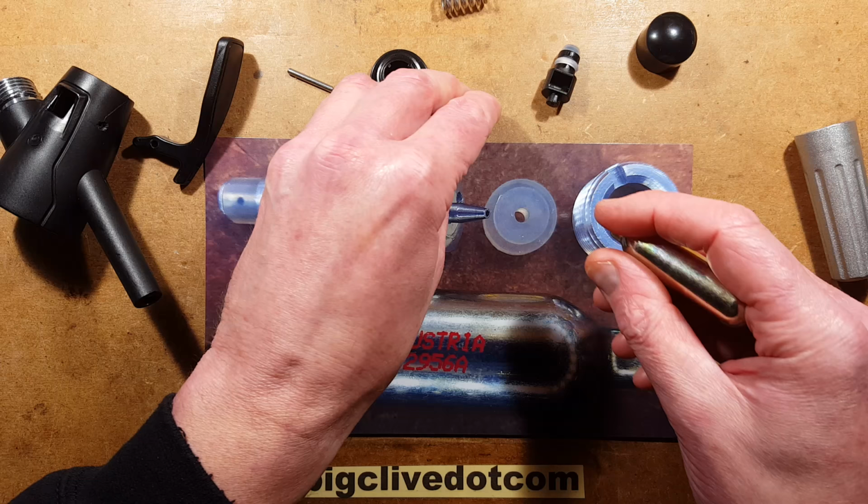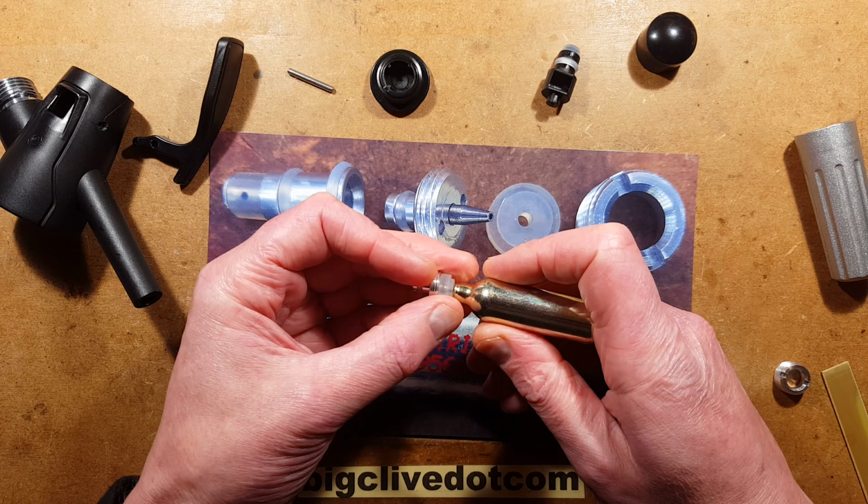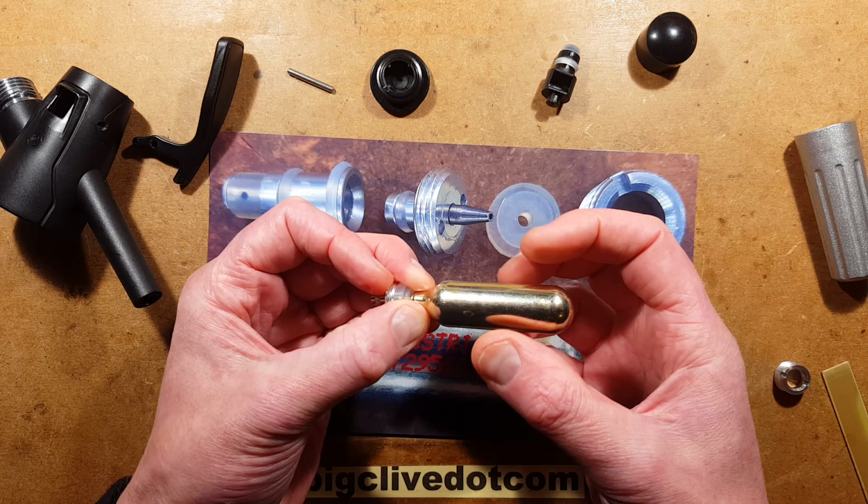The rubber seal, the silicone rubber seal, then as you tighten it down, clamps onto that so that no gas can leak. Because generally speaking, when you put this in, you just leave the cylinder in for a while, because as the water absorbs the carbon dioxide, whatever residual is left in here will then, the pressure will equalise and it will then take a bit more in.